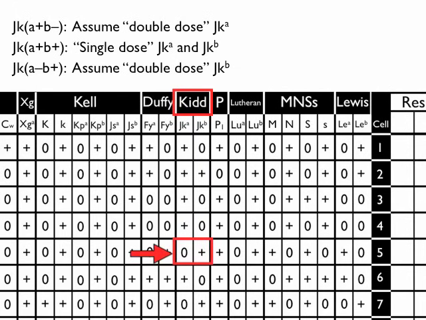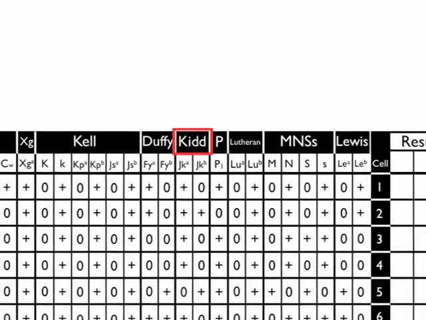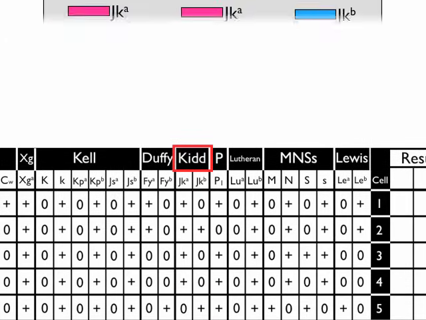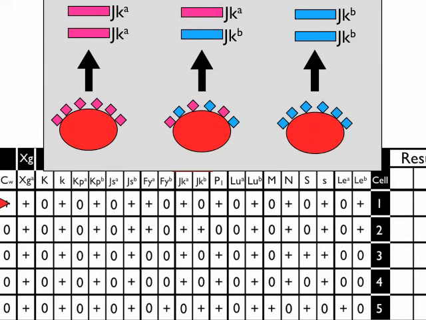That's not always true, however, and sometimes this can be difficult for students to get a grasp on. So let me just show you what I mean by this. Okay, so the first cell that we're going to look at is cell 1, and this is illustrated on the left side of the image. Again, all we see on the surface is the presence of JKA antigen, so we assume that this particular person is homozygous genetically for JKA, and that is probably true, but it's not necessarily true. If that weren't the case, for example, if there were a null gene for JK and not a JKA gene there, then you would expect to see about half the amount of antigen that I'm showing on the surface.